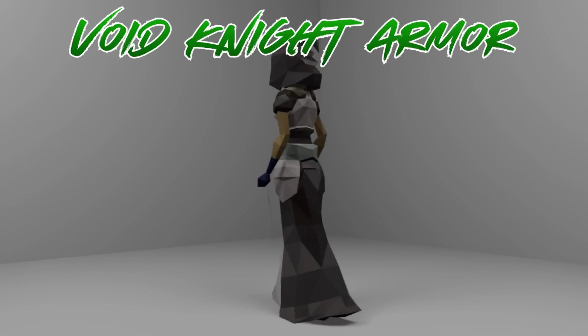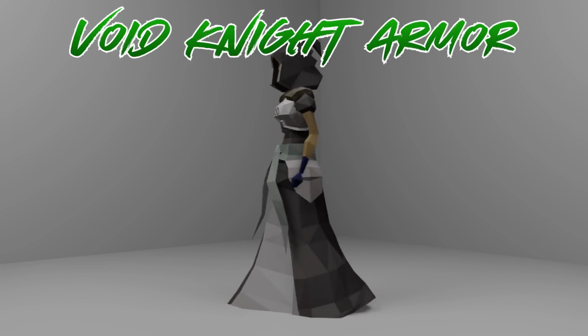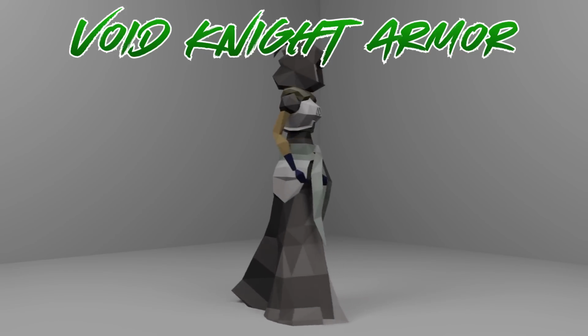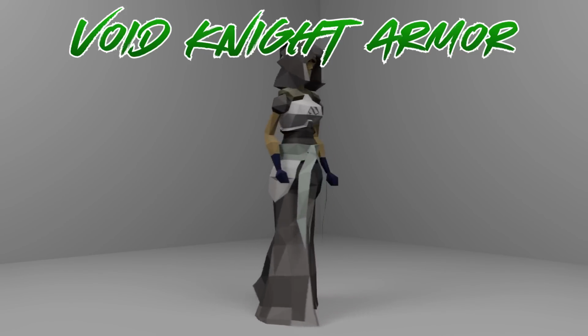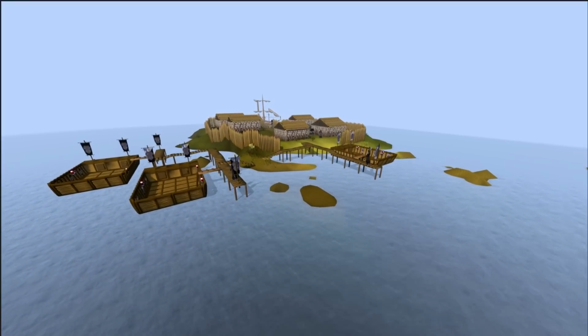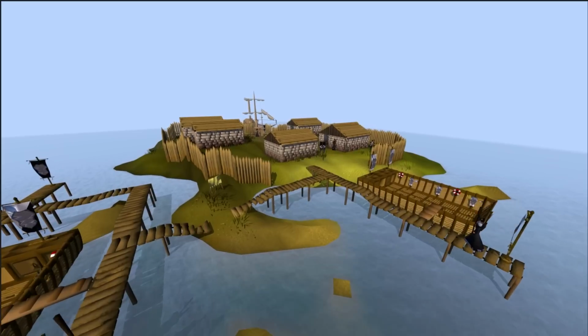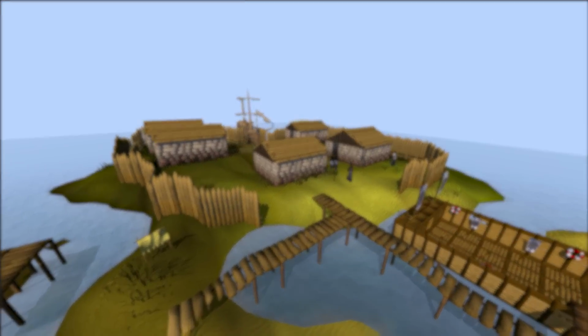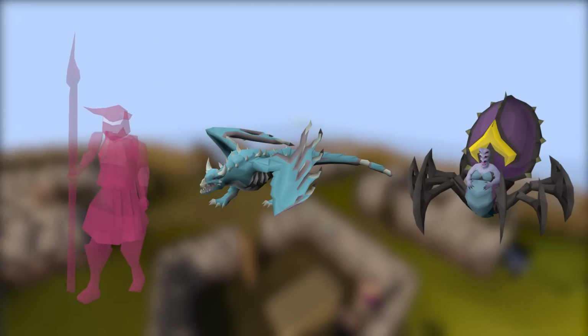I can't say that I use my Void Knight armor every day, and it's not best in slot in many places. However, it does have utility in quite a few different areas of the game. If you didn't know, Void Knight equipment has a special set effect that gives a 10% accuracy and damage bonus for both melee and ranged helmets, and a 45% accuracy bonus for magic. This makes Void a good all-around choice for bosses like Barrows, Vorkath, and learning the Theater of Blood.